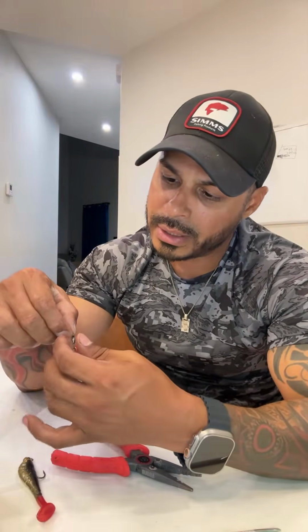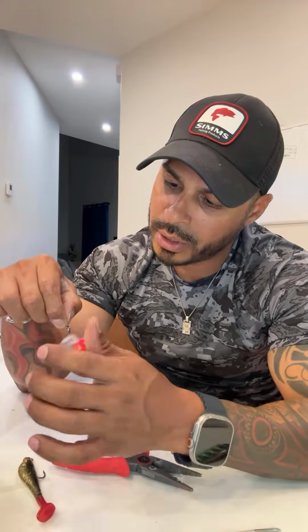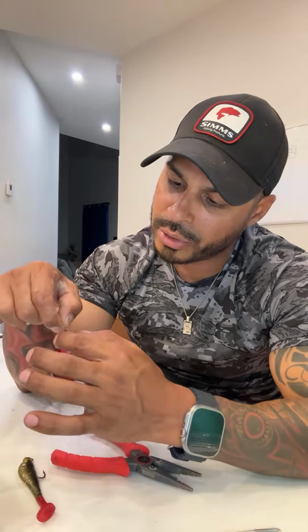I'm probably going to put these in hot water. These swivels are good as well, too. See how it spins really good? But I'm going to dip them in hot water just to make sure any sand in there will come off.